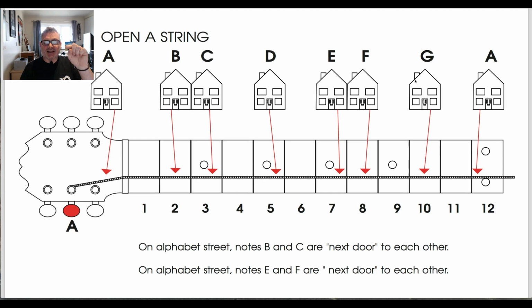I'll do it this way. So it goes 1, 2, 3, 4, 5, 6, 7, 8, 9, 10, 11, 12. Jumps back to 1. Musical alphabet goes A, B, C, D, E, F, G, jumps back to A. And if you wanted to think about it from a context of pitch, if you could sing or play your lowest note, it would go A, B, C, D, E, F, G, A, B, C, D, E, F, G, A, B, until only dogs can hear it. So there's a linear way and a circular way of thinking about it.